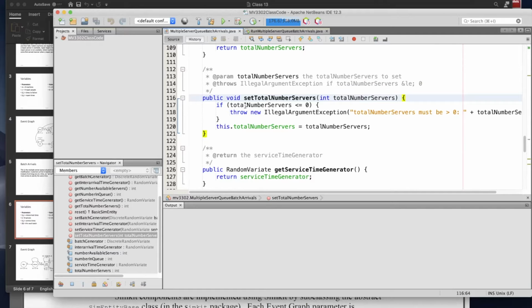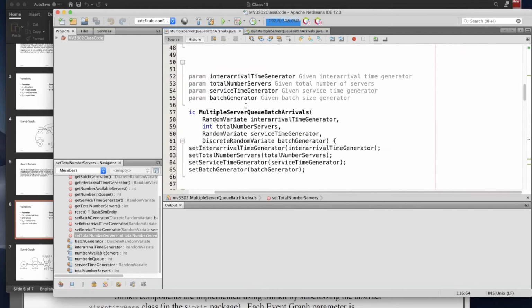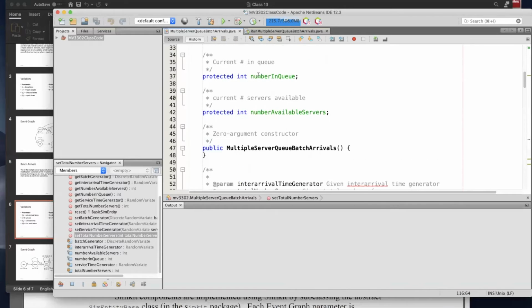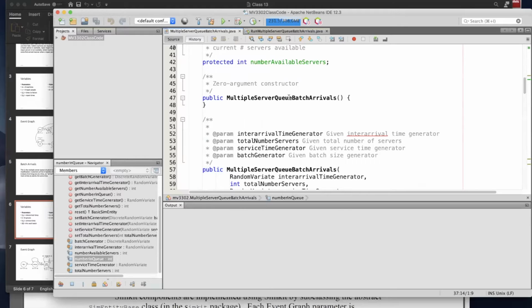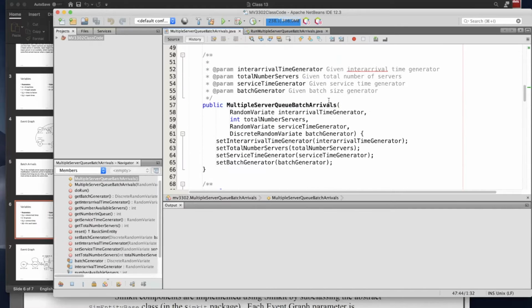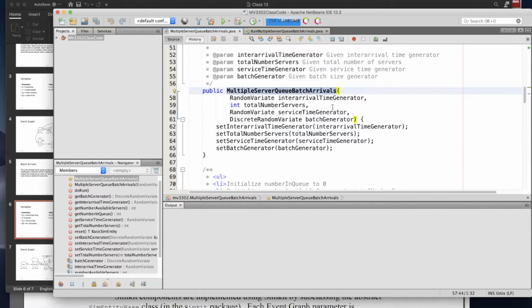And that's actually something that you do want to test. Okay, then we generate getters for our 2 state variables that are protected. Then we typically write 2 constructors. One is a 0 argument constructor, and then the second is one that has all of the parameters and then sets them.